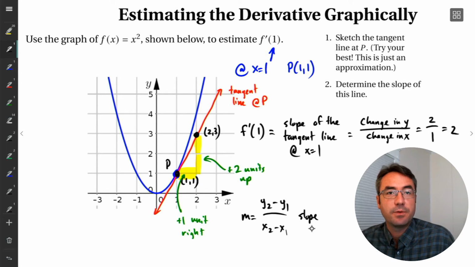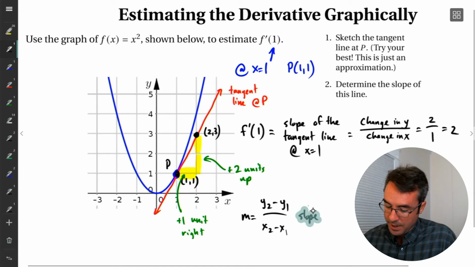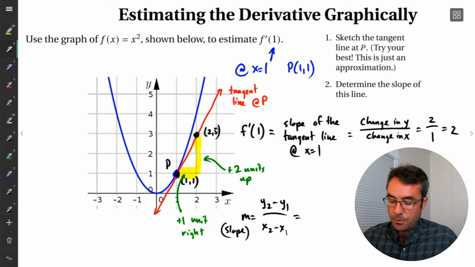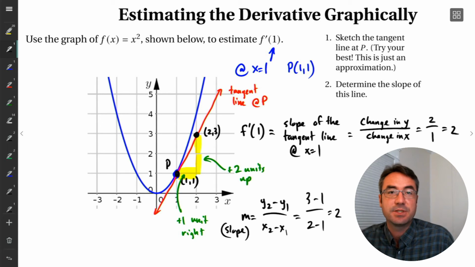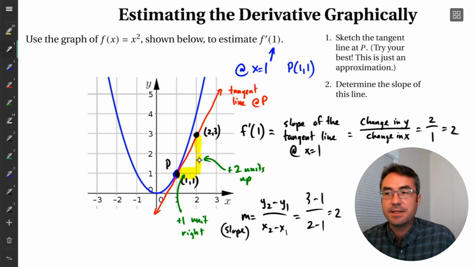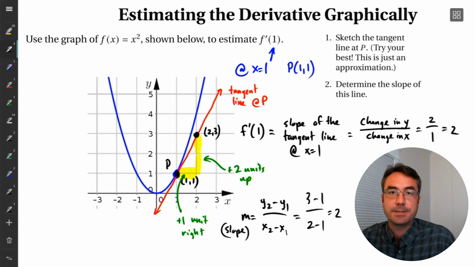So you could do it for just the general slope of a line. How do you find the slope of a line connecting 2 points? Well, it's just the difference of the y coordinates over the difference of the x coordinates. So once we've identified the coordinates, we could have just done change in y was 3 minus 1, change in x was 2 minus 1, and we end up with the same value, 2. So you can either just visually do it using the grid lines, or use the regular slope formula for the slope of a line connecting 2 points once you've identified that second point. All right.